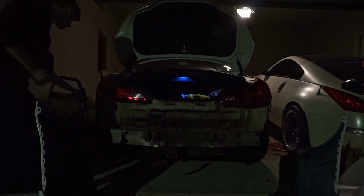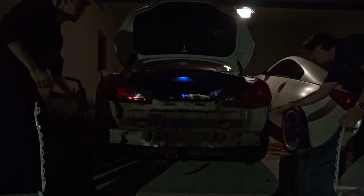These basically just bump right in between the fender and that little plastic piece right there. There's little clips.